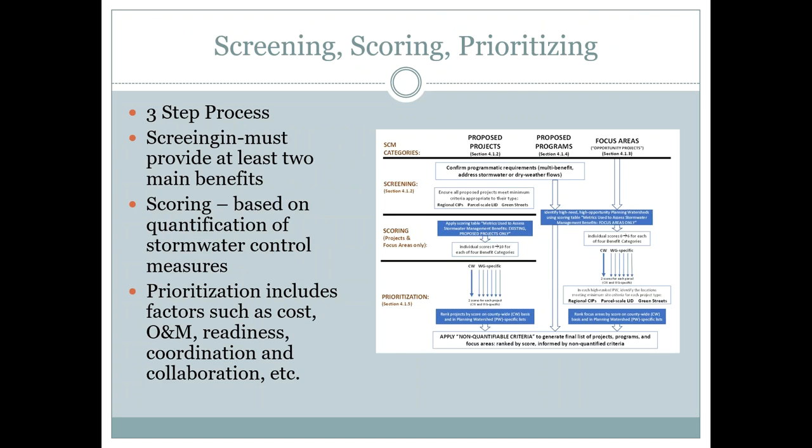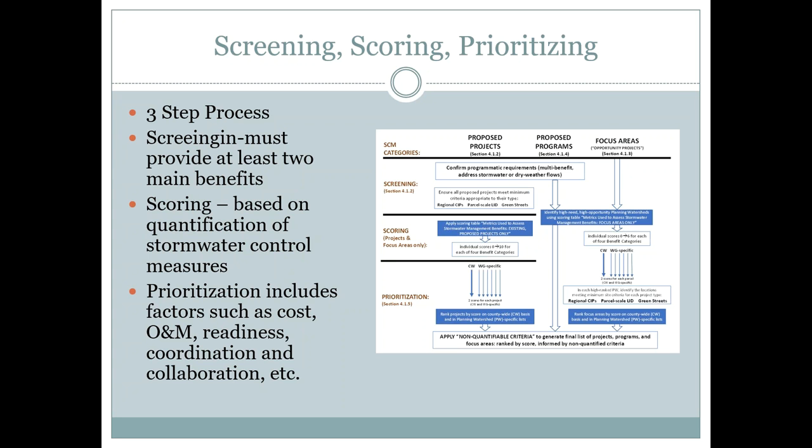And here's, again, the slide that we have on this process. I think it's pretty fascinating to walk through each one of these. We've gone through a few of them, implementing projects and seeing how they work themselves through. It takes into account proposed projects, which are individual projects in a certain area, proposed programs, which might be carried out through the entire county, and then focus areas where we really need to focus our efforts to make sure we're getting the best stormwater resource control practices.